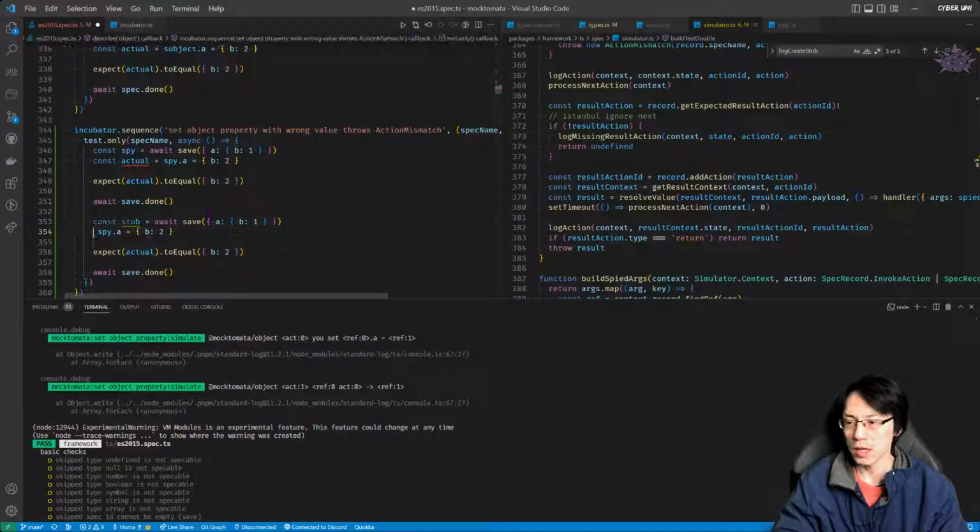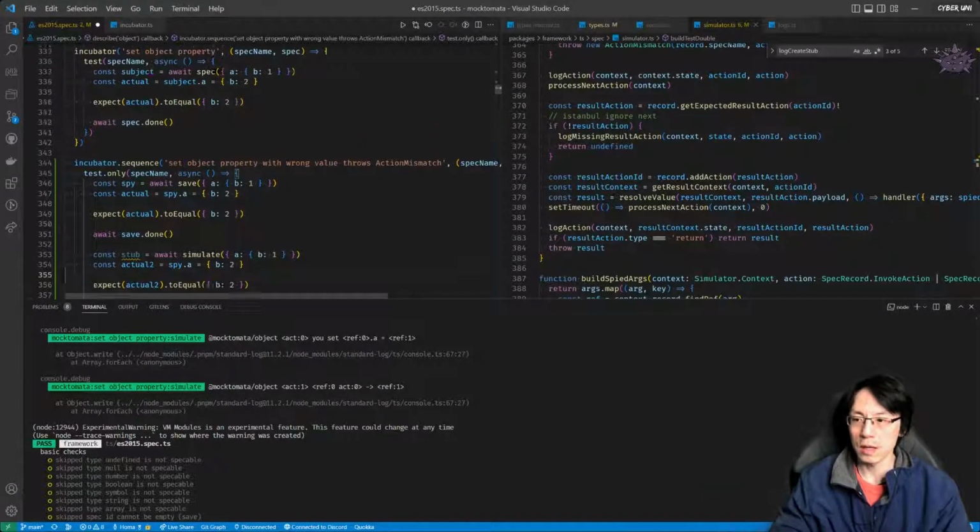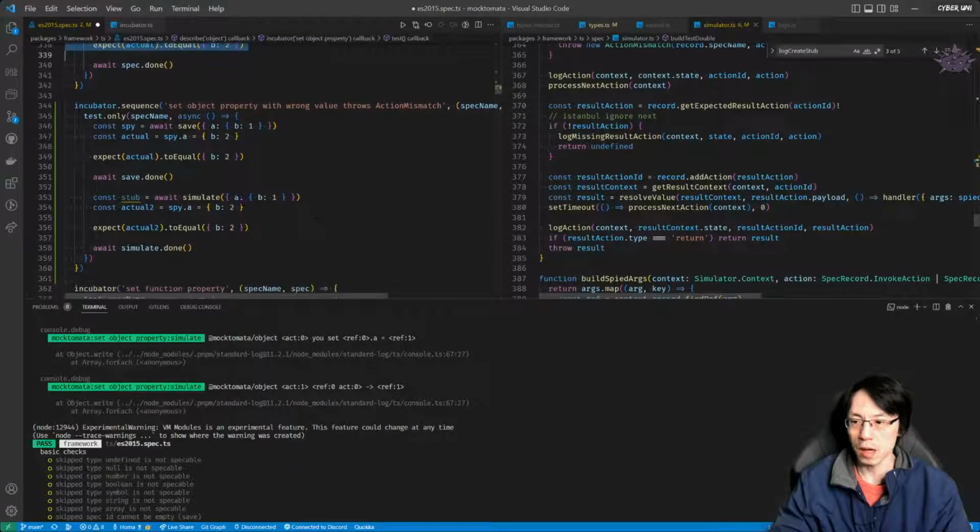I don't really need this. Well, actually I do. Let's call it 2. Okay, and then over here, simulate, and then calling simulate, done. This will work. This is identical to this guy, except it's stepping out and then changing the value.